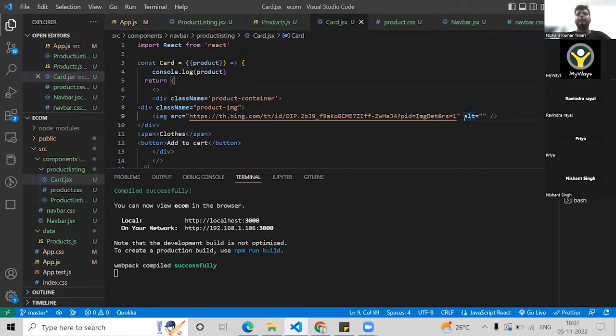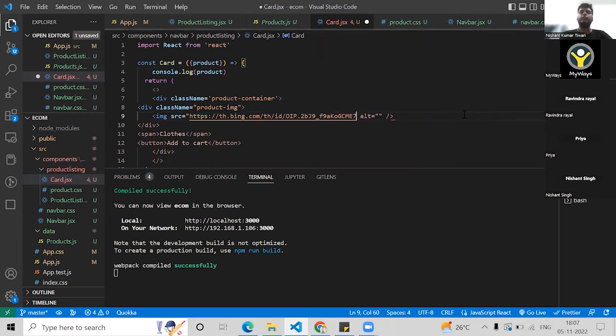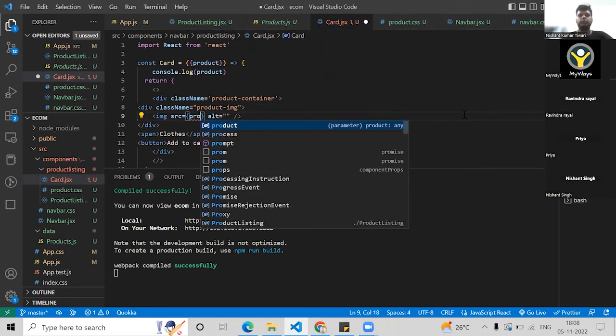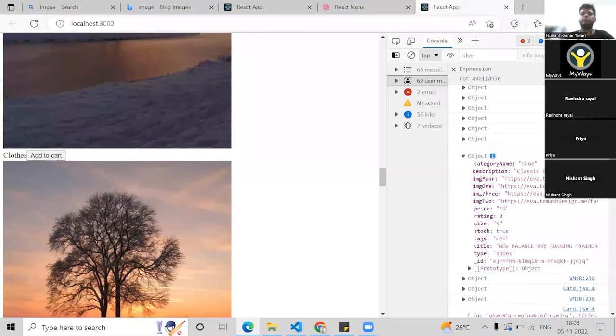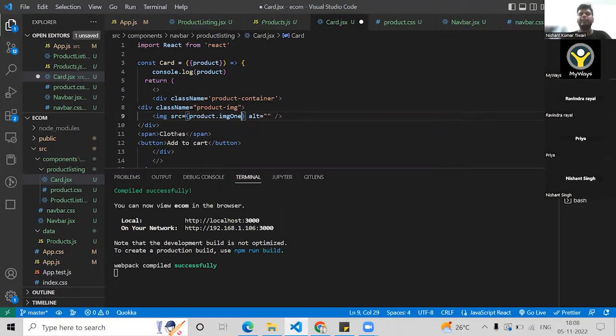And here in src, again, I will not use a hard coded image. Here I will use product.image. But I already had image1, so that's the same thing I'm using here.